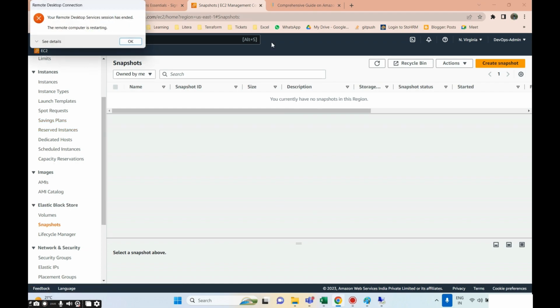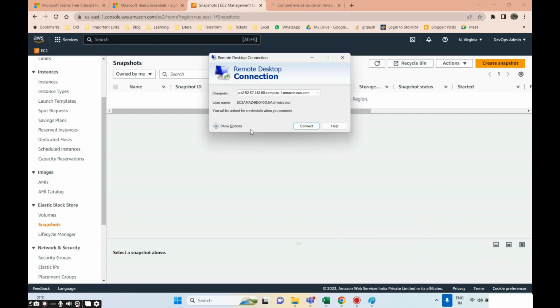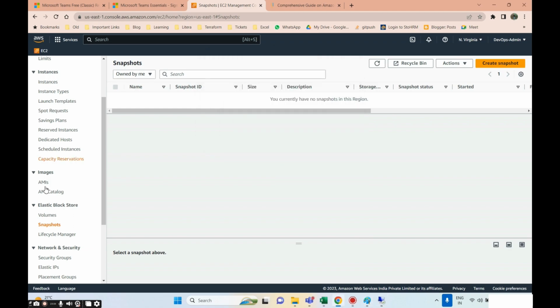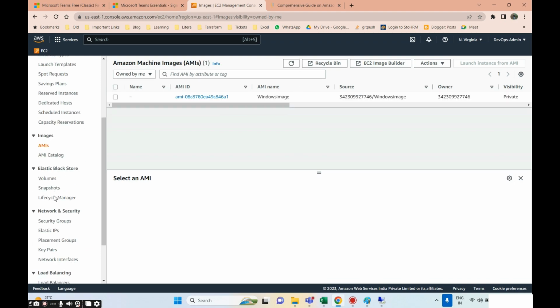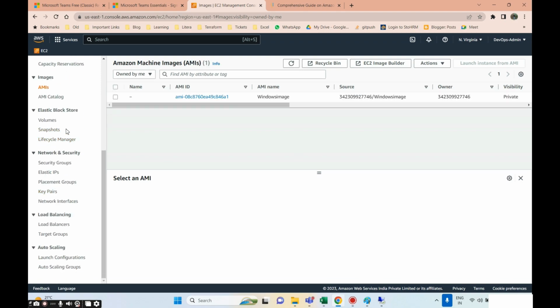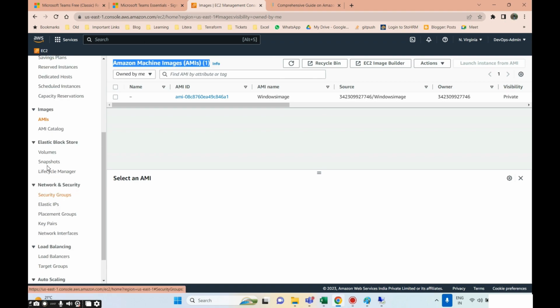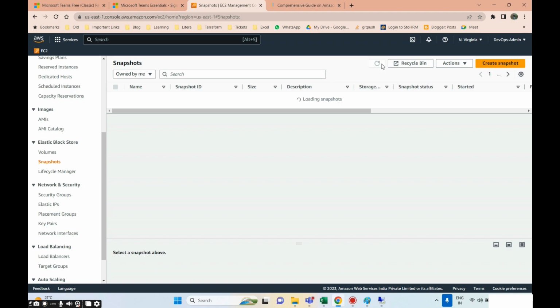See, automatically while creating an AMI, you have not stopped that machine, but it has stopped that remote machine. It says we are stopping it because they are creating an AMI, and the best practice of creating an AMI is that the machine should be in the stop state so that the complete state of that machine will be moved into the AMI. So this again will be a question, what best practice we should follow in terms of AMI. And it's not just an exam question, the same kind of scenario based question is also asked in interviews.